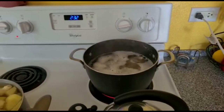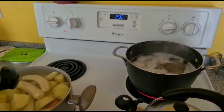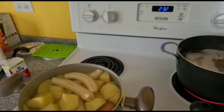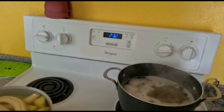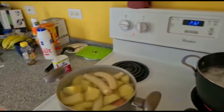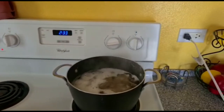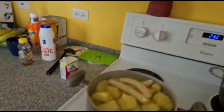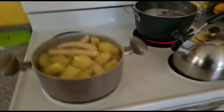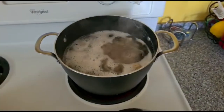So over there, she boiled out the Ackee and Saltfish three times, which I don't understand. She could have boiled it once. I definitely don't want it to be salty. And to stay away from the salt, you know, it's the age. You don't want your cholesterol to go up. Blood pressure. Yeah.